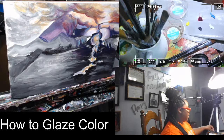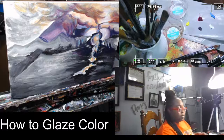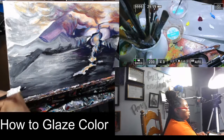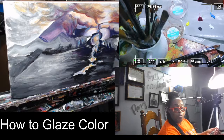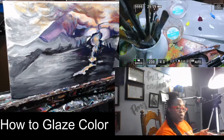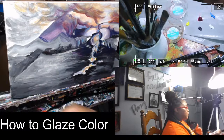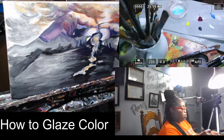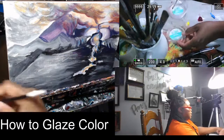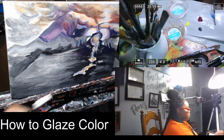So with acrylic paint, we use water, right? Right. But with oil paints, we use the terpenoid as a thinner, right? And I have a filbert, more of a bristle style brush, but it's still soft, right? And I kind of go in between the bristle ones and the synthetic ones I use for acrylic paint. We're not supposed to do that, but I do anyway. So what I do is I get my medium loaded up on my brush as if it is water, okay? So both of them. And of course, again, I'm going to pick my lightest colors to start with first, okay?